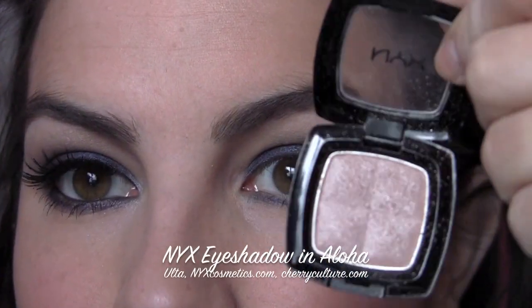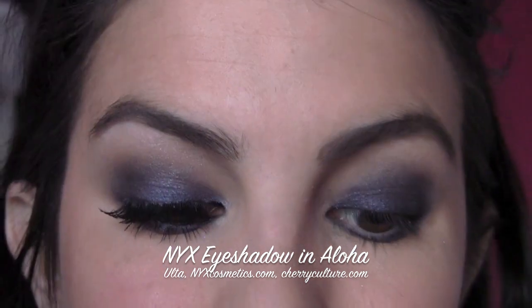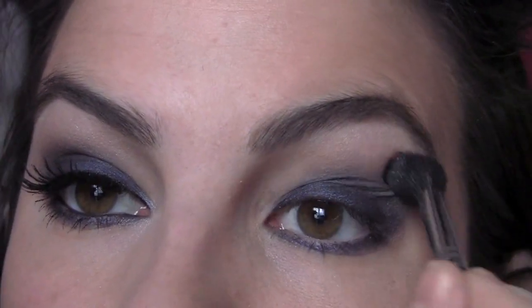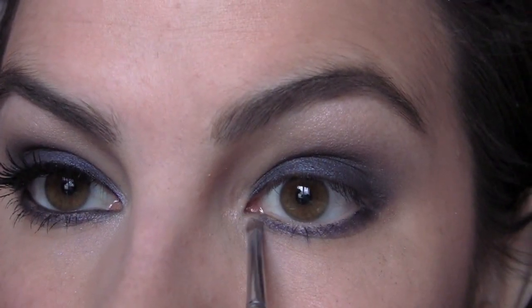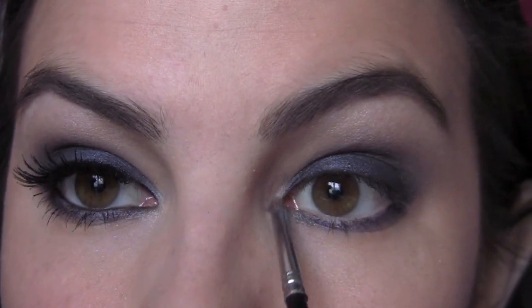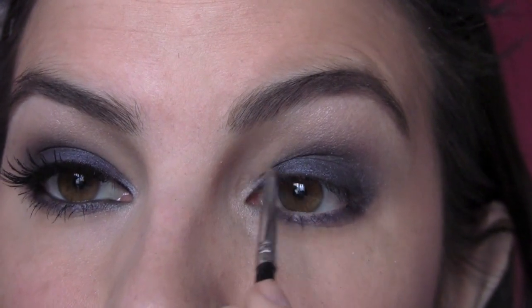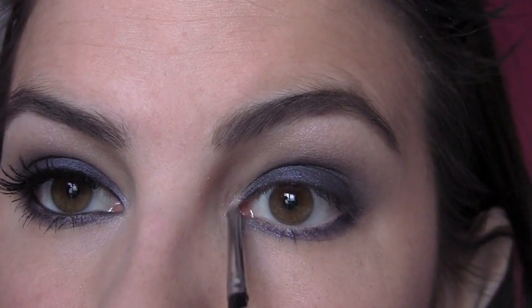The only other shadow shade we're using is one from NYX called Aloha — just a great highlight shade. I'm going back with the SS 224, any fluffier dome brush will do, picking up a little of that color and taking it right up under the brow, letting it blend slightly on top of where you have the blue. Then I'm taking Aloha with a tiny detail brush from Coastal Scents — the smallest brush I own — and going right around that inner corner for just the slightest pop of color, overlapping those blues to create a nice little blend.